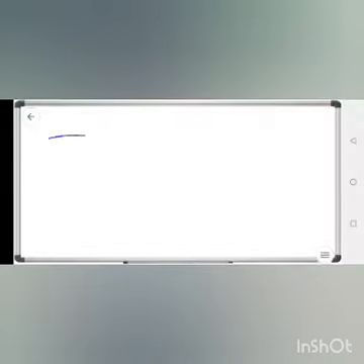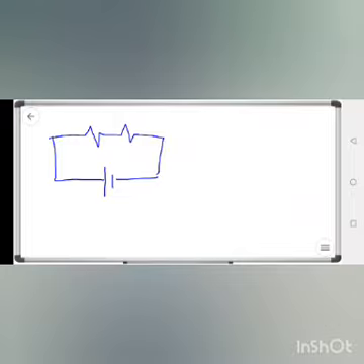Now if you recall, the circuit that we drew actually looked like this. We have 3 amp flowing in the circuit. The total voltage is 18 volts. We have an unknown value of resistor X, and we have a 2 ohm resistor here. And we are told that the total current is 3 ampere.